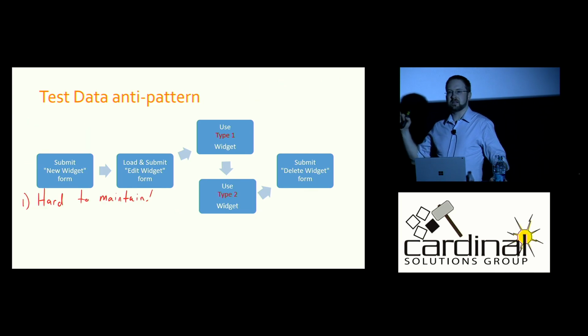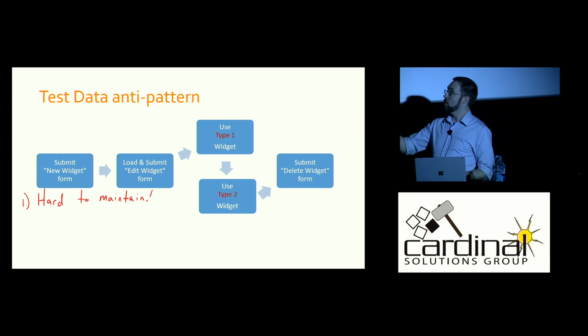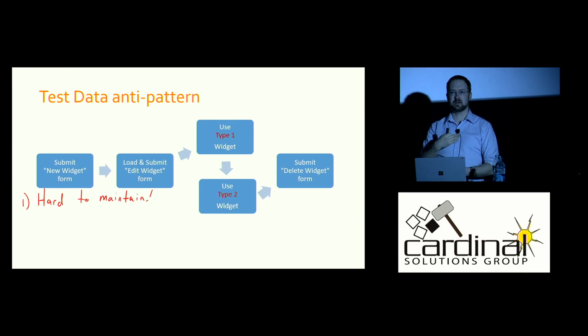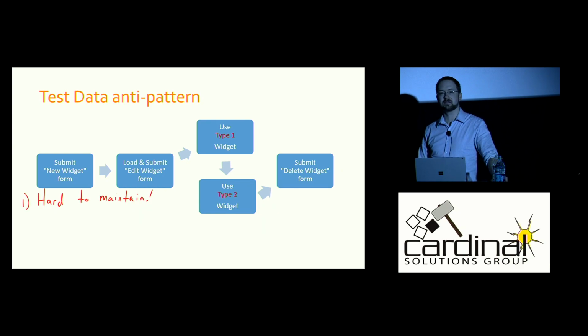So tests written like this are hard to understand because when you come along later, you never really know what the test context is, the data context. Because the only way to understand what data exists right here is to understand the cumulative effect of every prior test. And that becomes really hard. It's easy when you're first writing it, but you don't want to be the person who has to maintain this a year later.